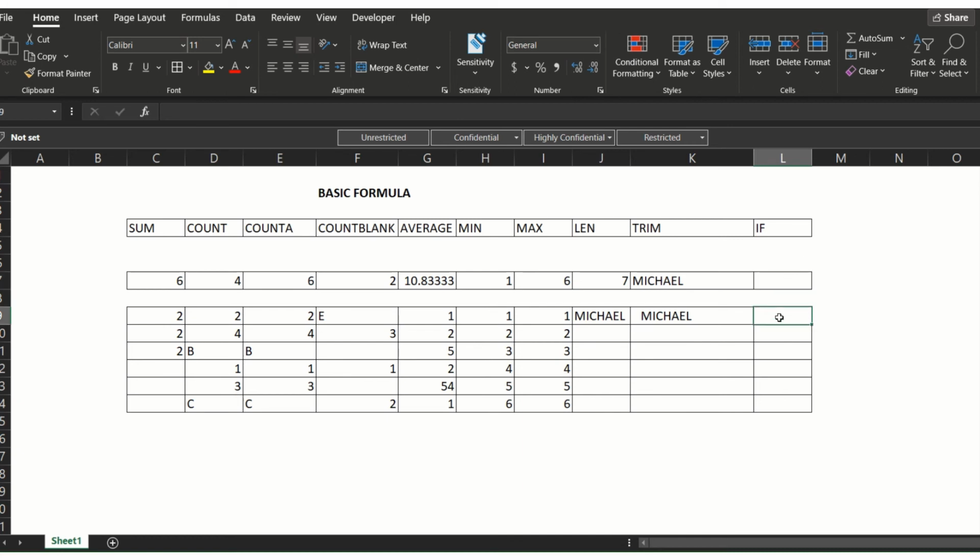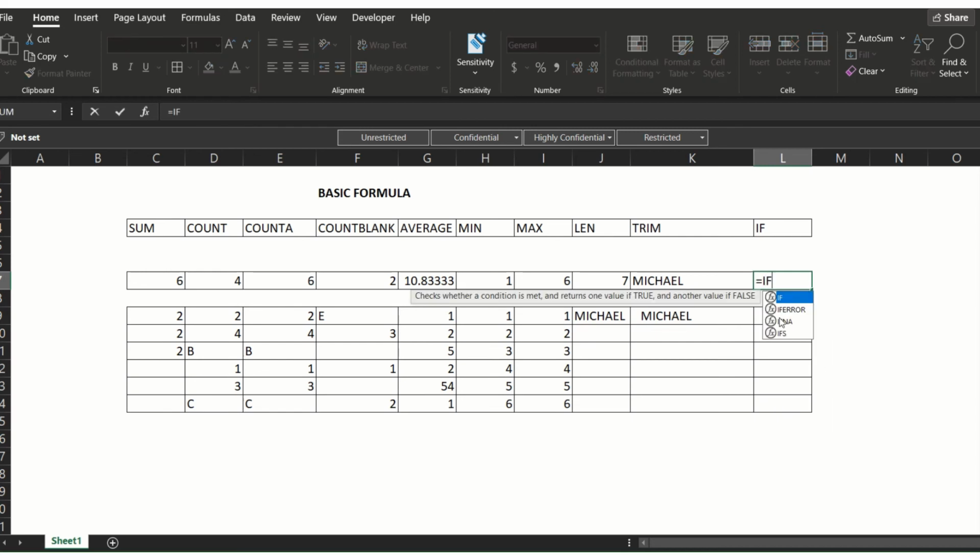For example, equals if, okay, the logical question here is, if I select this range, if L9 equals 6, then comma, the value if true, number 6.